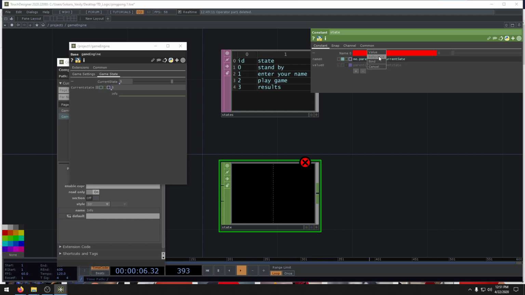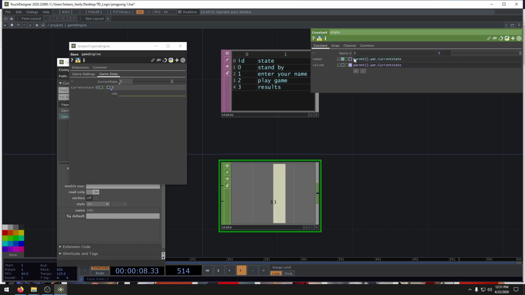Okay, just the reference like this, plus 1, and I can use operator states, this one. So the name of this operator will be here.